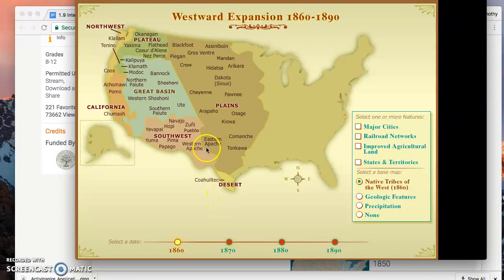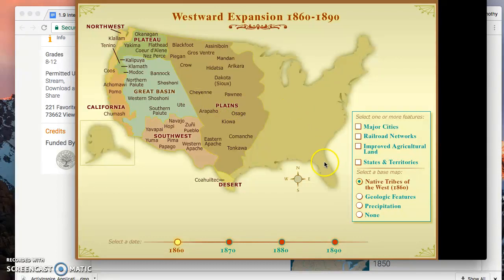The Apaches are a pretty famous tribe, as are the Cheyenne, Crows, the Sioux in Dakota. We'll talk more about them, but all these different groups. So as people from these eastern states moved west, my first question for you is, how might these tribes influence western migration? The fact that there's so many people here already occupying this land, how is that going to impact all those people that are moving west from the east?